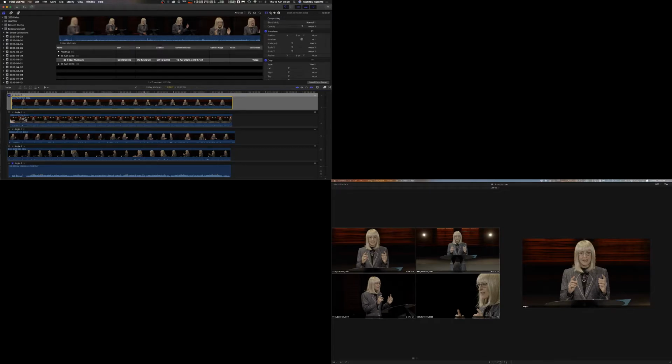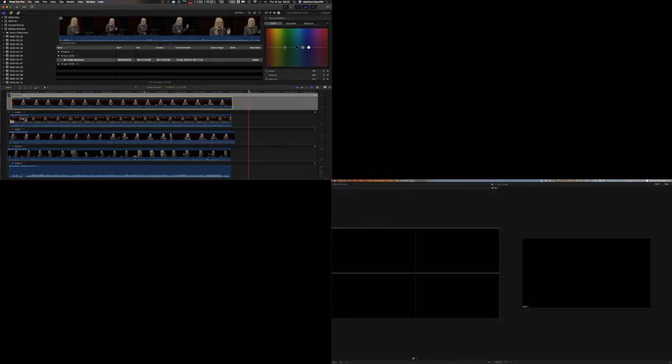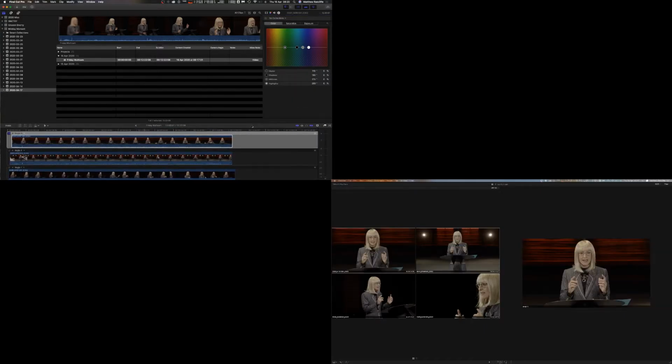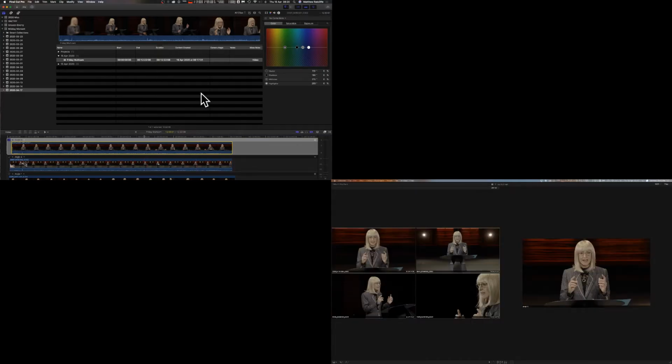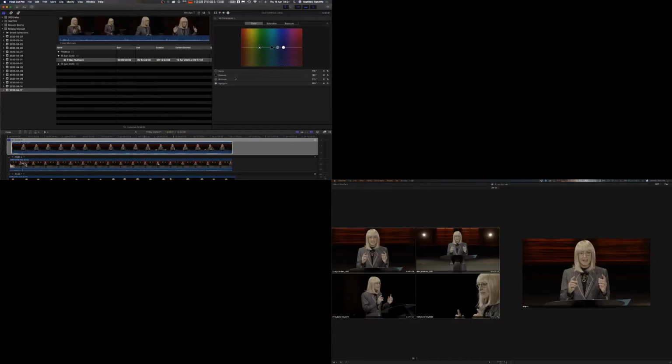Okay, so the first thing I do on the left screen is I bring up the corrections panel. I'm going to just make this smaller because I don't need to see this thing at the moment. I do need to see the grading panel. And the first thing that I'll do is I'll open a color wheel. So I'll click on there and add a wheels.